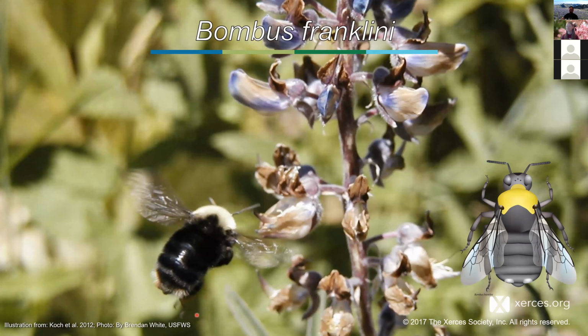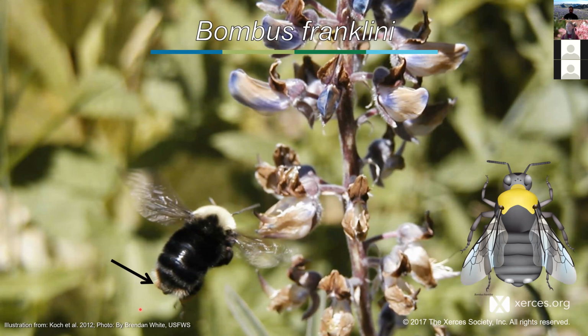And otherwise, it's mostly black and looks a little bit like Bombus occidentalis and is actually very closely related to it. This species would only be found down in far southwestern Oregon or northern California. It has not been seen since 2006. Some people believe it's extinct, although there are many remote areas down there, including grid cells that have not yet been sampled, where this species has not been looked for. So this is another huge opportunity to go out and do surveys and potentially find a species that hasn't been seen since 2006. That would be an incredible conservation story.